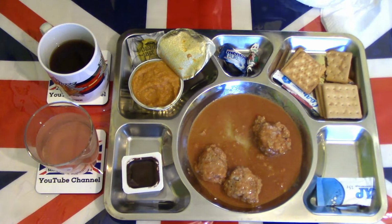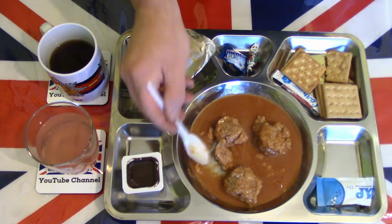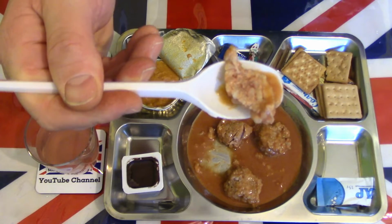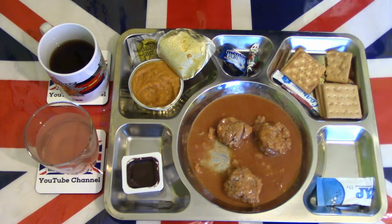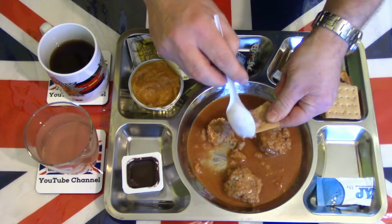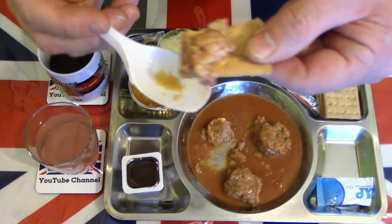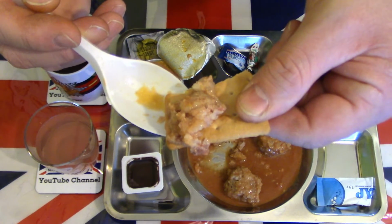But very nice, very soft. Potato and meatballs, I would say. Very nice. Try some on the cracker, just because it's there, and it is there as the bulking agent. As you break the ball up, you can see there is a potato element to it.